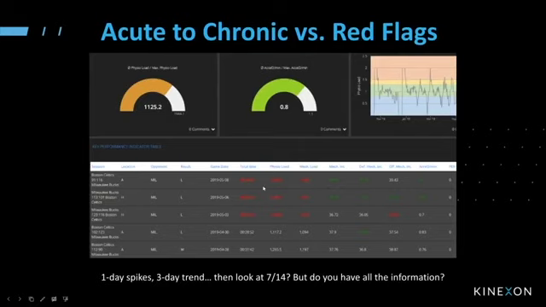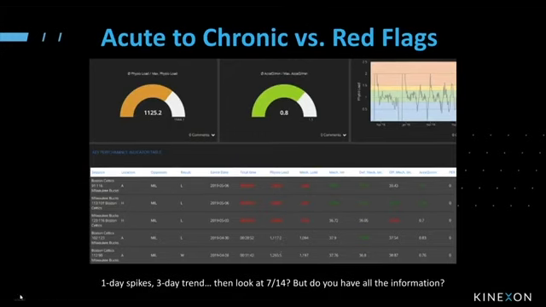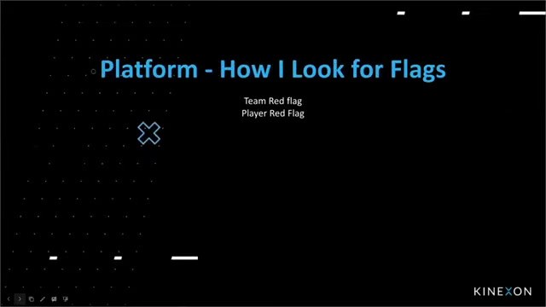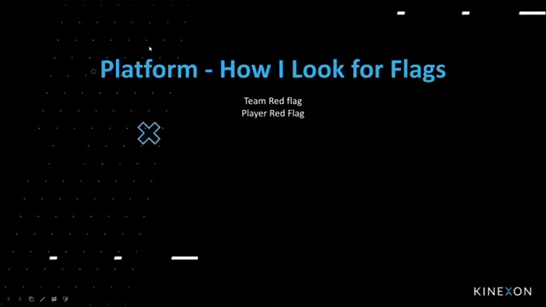All right, so that's a very quick look. Standard deviation, we have, like I mentioned before, 1 day spikes as well. I mentioned that with LeBron James earlier, and we have certain numbers here that we look at for 1 day, but we're really concentrating on that 3-game trend. And then we'll add to the 14-day after that. So from there, what I want to do real quick is go into the platform, and I want to show you a couple things in the Connexon platform.